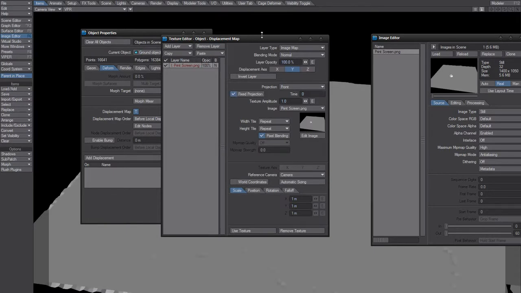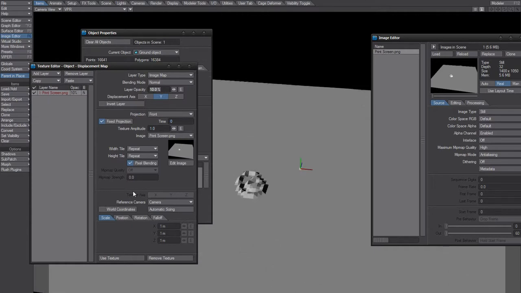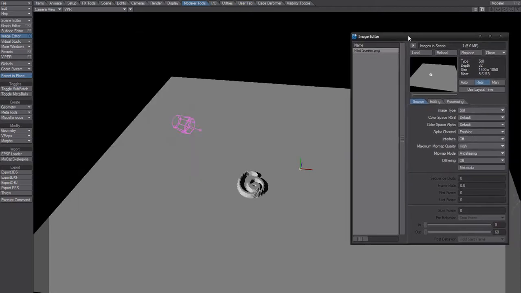So now I can see that I got a displacement map here instead. Maybe I should just turn on subpatch for that so you can see. So that's the interesting thing, that I can actually do that.